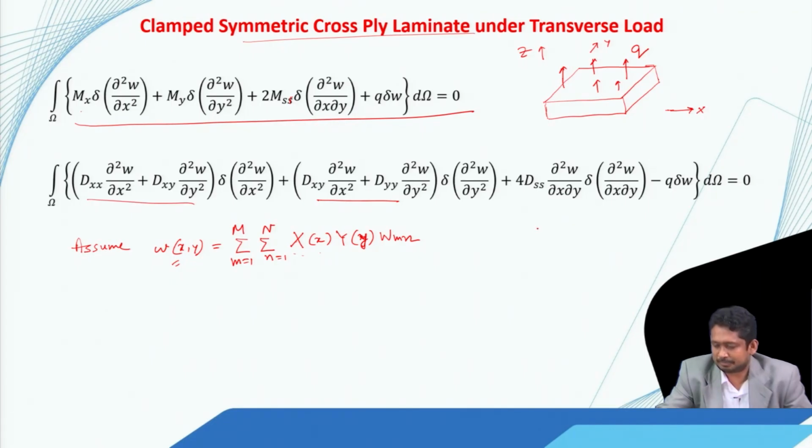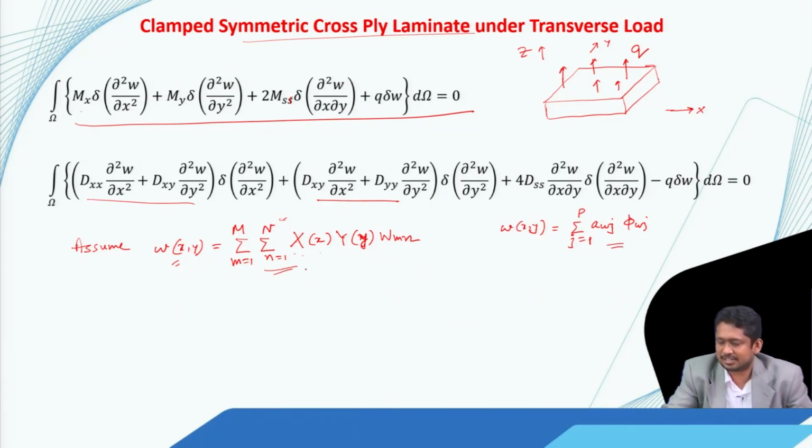So, previously when we were discussing in general the Reed's method, we wrote w(x, y) as a sum of w_j multiplied by phi_j, where j can go from 1 to let us say p, because we have already n here. So, let us use a different notation p. So, this is actually this, but written in a different form, because we are writing these w_j's as combination of these X's and Y's. So, here p is equal to MN. So, instead of one index here, we have to deal with double index.